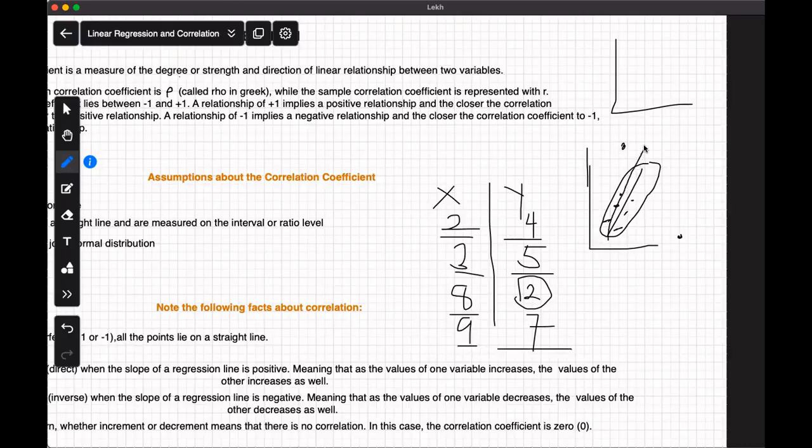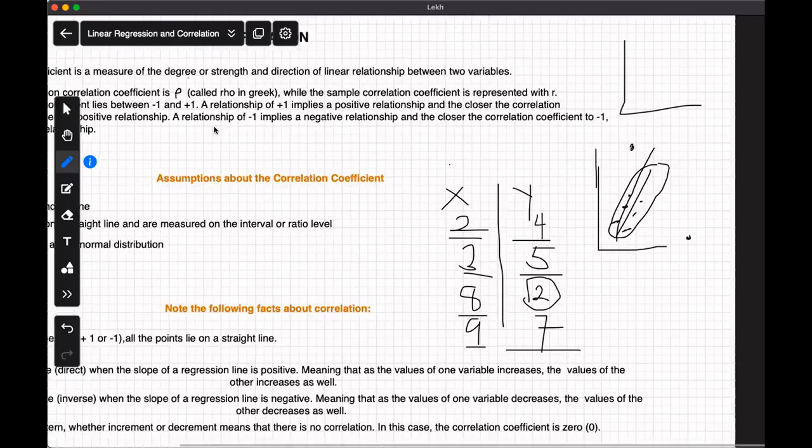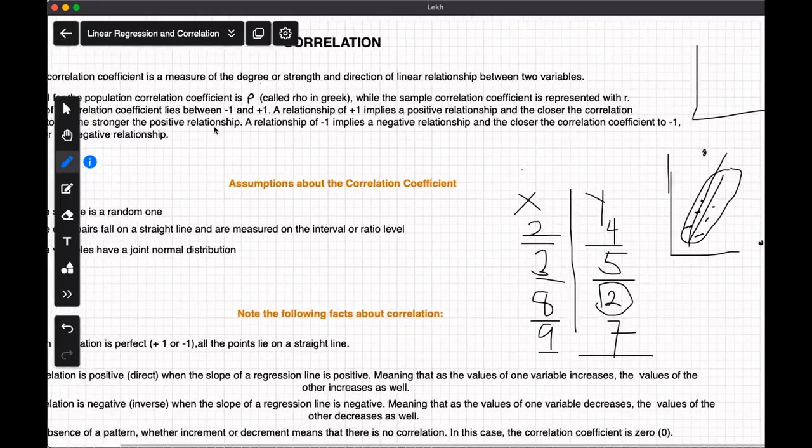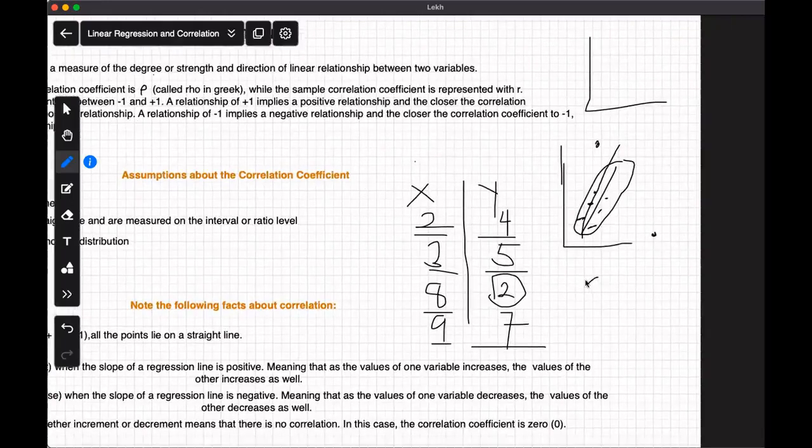So we're saying predominantly as one is increasing, the other is increasing. But sometimes you may find a few points that don't follow that, like the 2 we have here. It may not increase in its own sense, but generally we are seeing an increment in y each time that x increases. Now, we want to find out whether, when a particular variable, maybe x, is increasing, y is increasing, or y is decreasing.